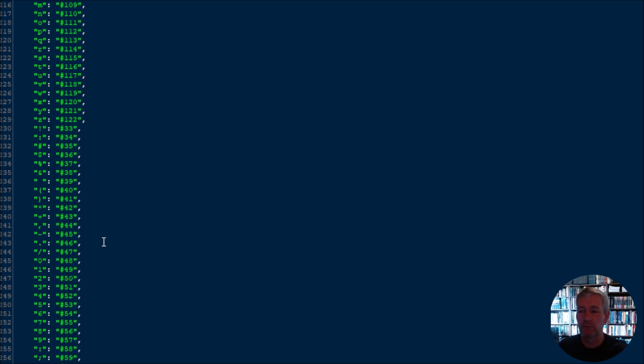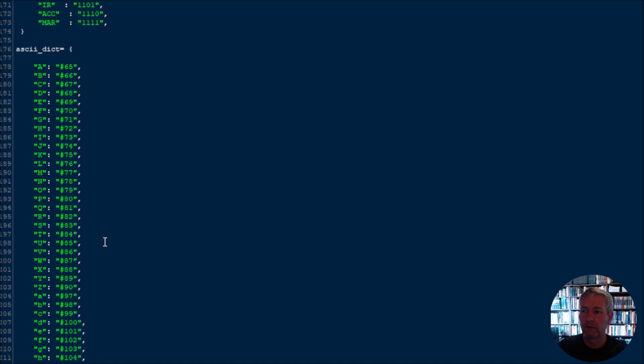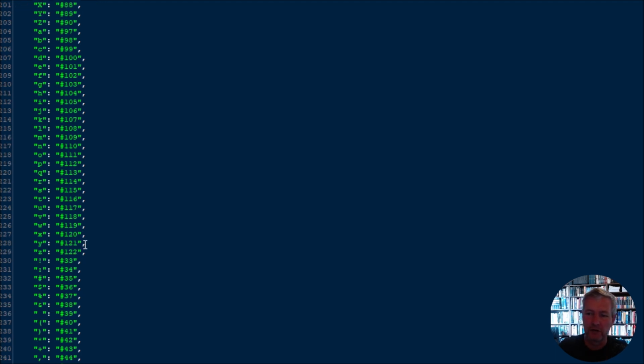It generated the ASCII table. Of course, it wasn't quite in the right format, but then all I needed to do was literally say to it, I had it loaded up, and I had the voice recognition on, and I asked it to place double quotes at the beginning and the end of the ASCII code, and also append at the beginning the hash value. Now, I append the hash value because all literal numbers within my assembler start with a hash. So I was able to ask ChatGPT just simply to go ahead and generate these.